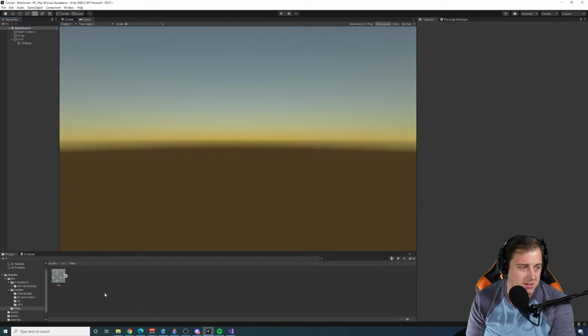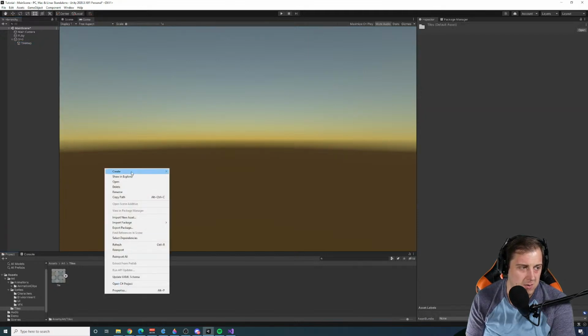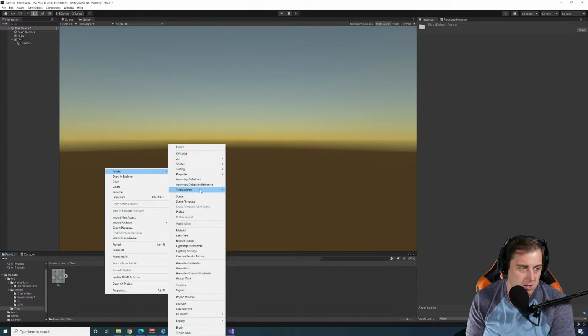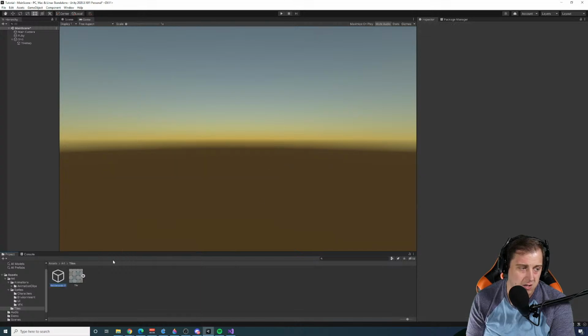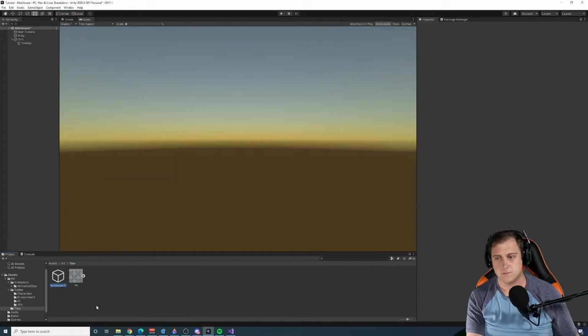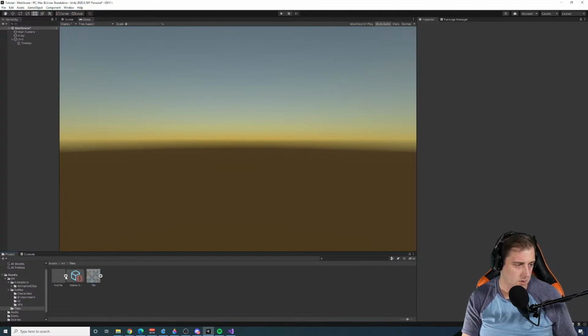I want a... No, I wanted to make a 2D tile... I mean, rectangular, right? Can't do that.